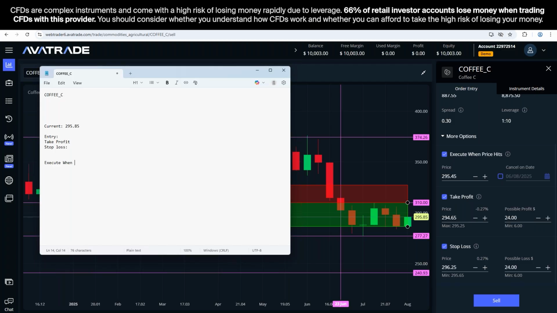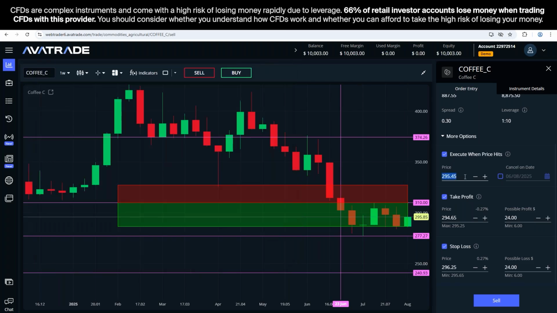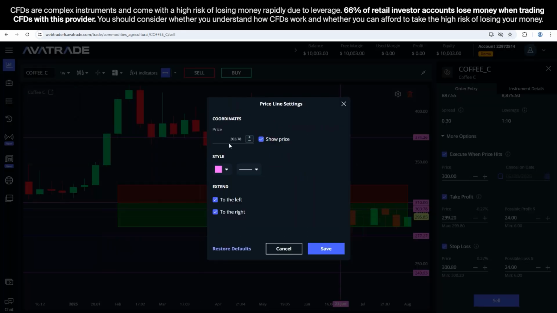It executes when the price hits, okay? It means opening a position when reaching the designated price. Okay, great. So now I can set, let's say, for instance, 300 to be my trigger. So we're gonna paint it in white.